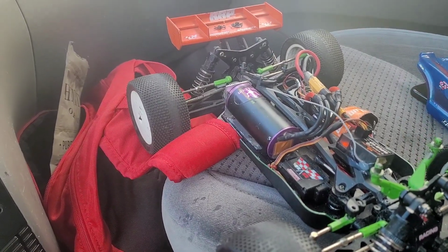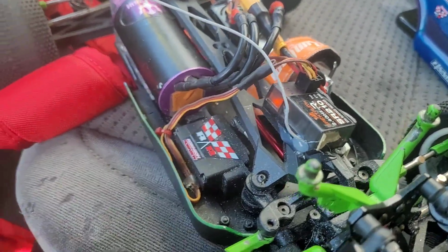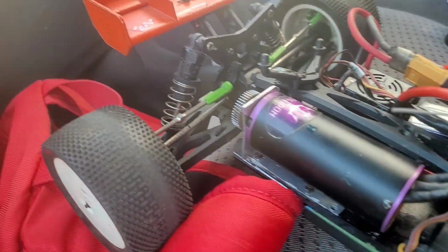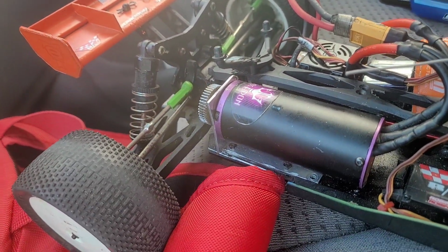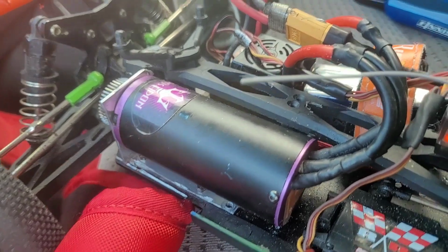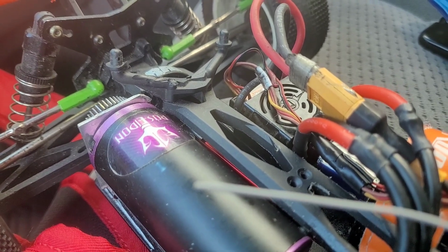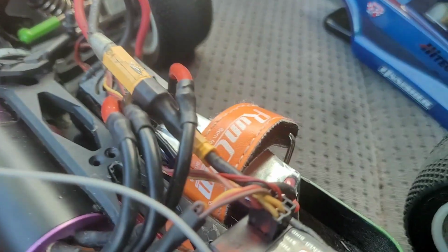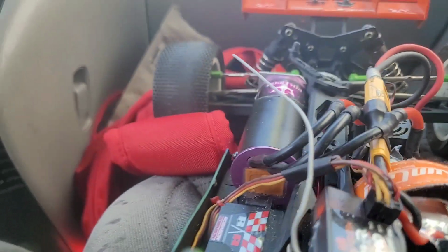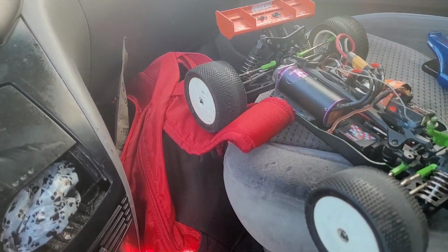I got that Savox in there. Spectrum receiver. Got a Spectrum receiver in there. Stock servo, which is garbage. But I upgraded the motor to the Poseidon 2200 KV. Yeah, bro. And I think I got an HPI ESC in there, capable of 4S. I got a 3S battery in there, very small, I think it's 1100 mAh. So it's pushing it.